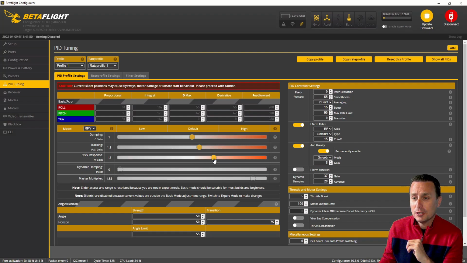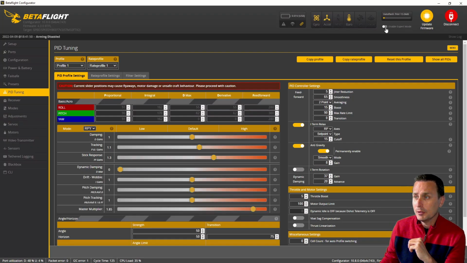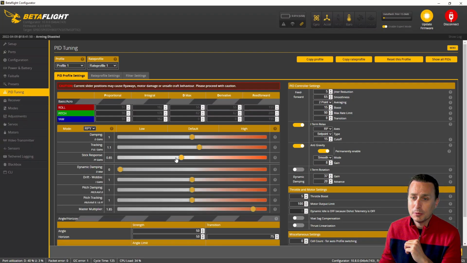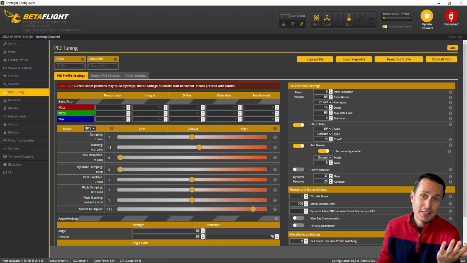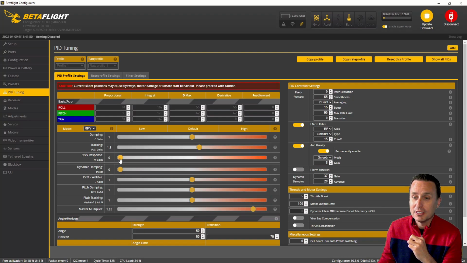Now, it is important to note that if you enable expert mode, some people like it this way: if you do not want feed forward on at all, and you set this down to 0, then these settings really just don't matter. So then that preset really doesn't matter all that much either. As this category shows, these are for feed forward. And obviously, if you have feed forward set to something really low or off, then these are irrelevant.